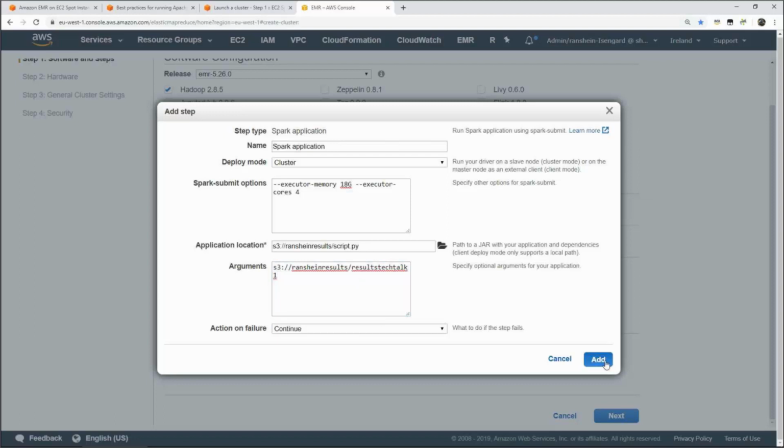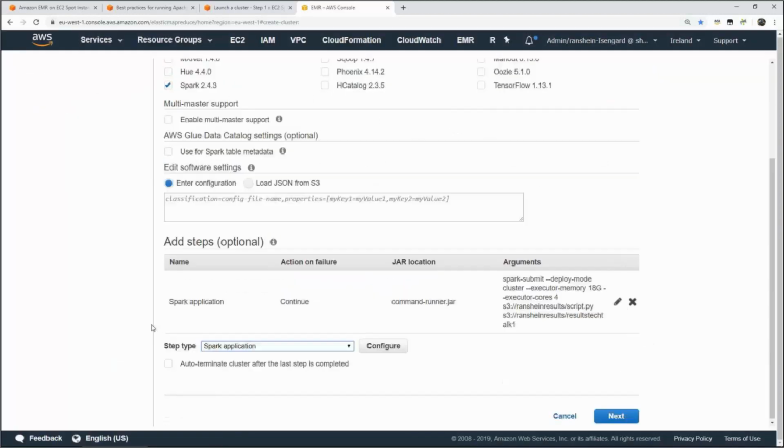So I'm going to submit this step when the cluster actually starts, and I can auto terminate the cluster. This is for the purpose of a transient cluster, a very popular option for customers running EMR and Spark as part of their data pipeline, as part of their DAG, to just bring up that cluster for the sake of the job, running it for a couple hours on spot instances, and then terminating the transient Spark cluster when the work is finished.